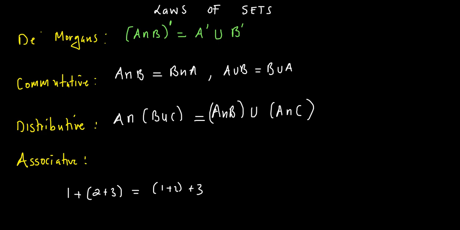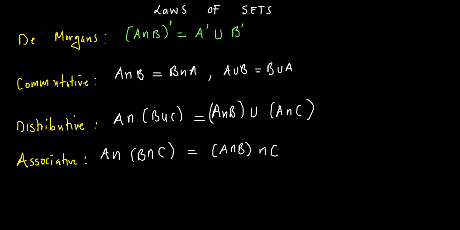So if I have a intersection b intersection c, this is the same as me first getting a intersection b, the answer that I find, and then I say intersection c. So you need to know these. You can see they are very simple laws, very simple, but you need to know them. Is there anyone that has a question on this? Anyone that has a question?